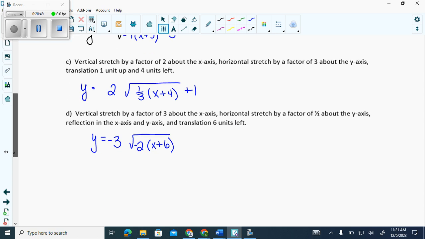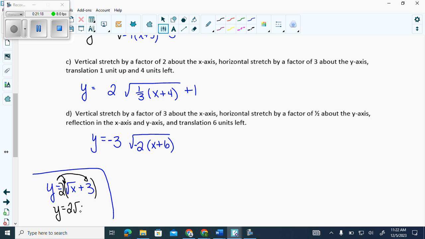Little side note as a remembrance, had I given you this, say this was the original, and I told you it was vertically stretched by a factor of 2, what would you have to remember to do? Add the 3 to it every time. Yeah, distribute that 2 through, because it stretches all the y's. Remember that from transformations? All the y's. So it would go in front of here and join that 1, but it would also join this. So if I had a vertical stretch by a factor of 2, it would be 2 root x plus 6. Remember how everyone kept forgetting to do that?